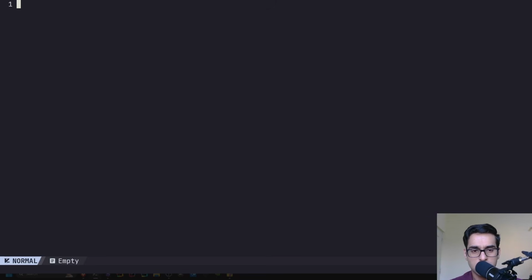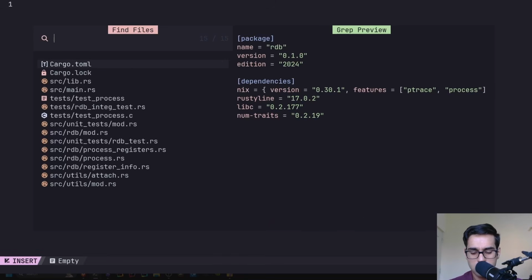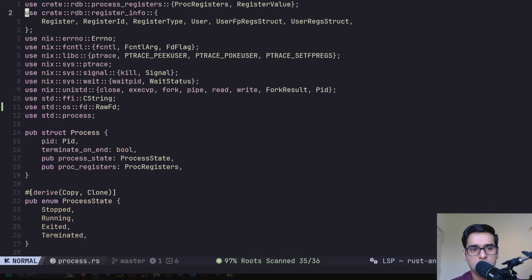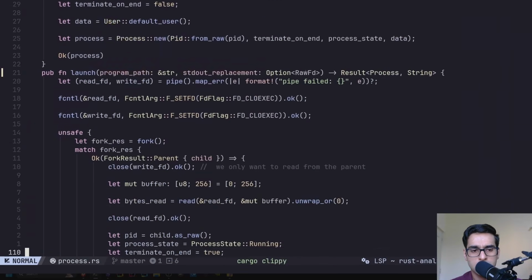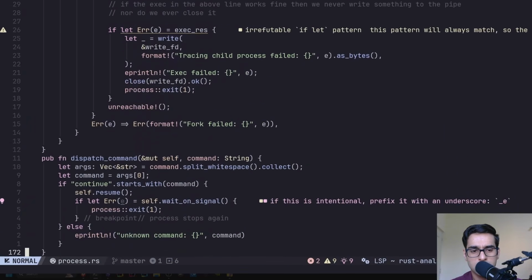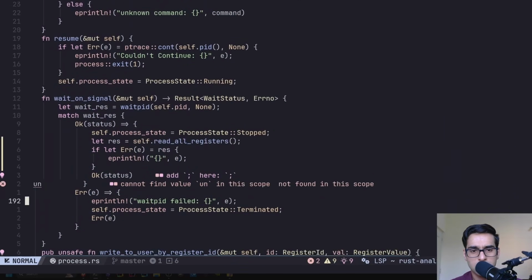If e print line, otherwise okay of status, cannot find value in this scope.